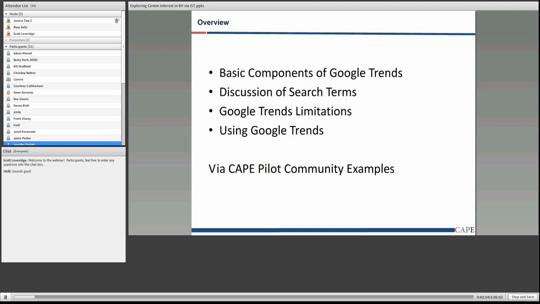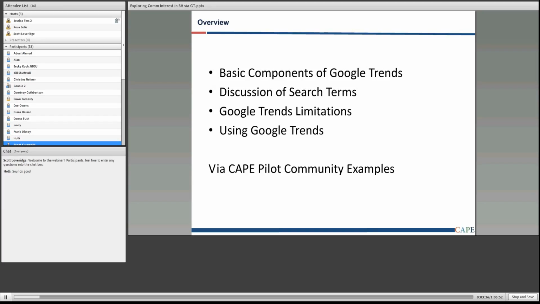So very quickly, what I'm planning to go over today, you can see in this list, we'll go over the basic components of Google Trends, and that's honestly the largest part of this presentation. As I said, there are many features. I'd also like to give an in-depth discussion of the types of search terms you might be inputting into Google Trends and how that can affect the results you might get. We will, of course, discuss some limitations to Google Trends because there are a few that are important to know. And we will also talk about some specific ways you can use Google Trends data in your work with community behavioral health and with partners in that type of work.